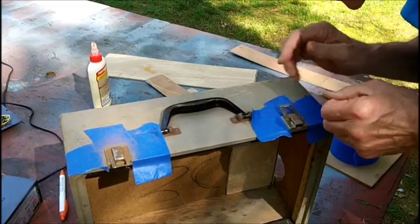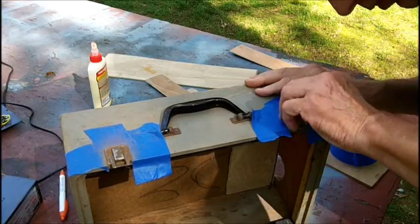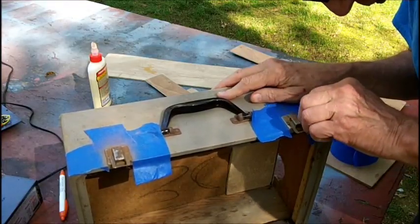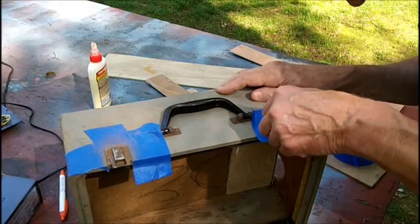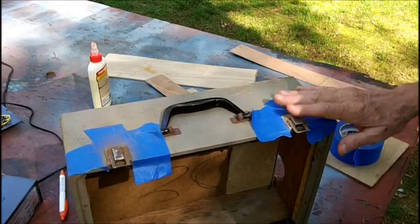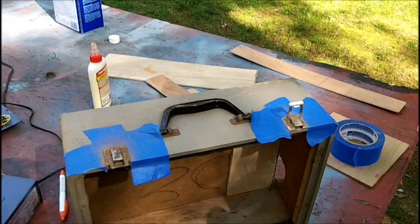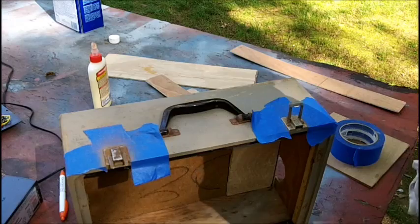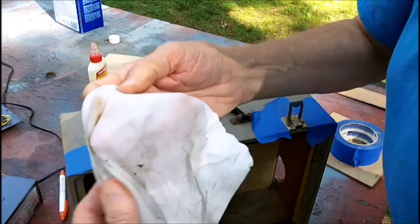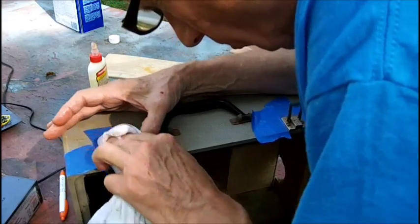Very lightly sand it. Very light. Doesn't need much. Okay. All right. Good enough. All right, we got a little mineral spirits here on a rag. So get some of that loose rust off of there. You're not going to get it any better than this.